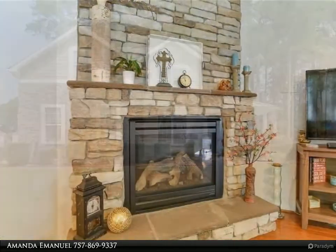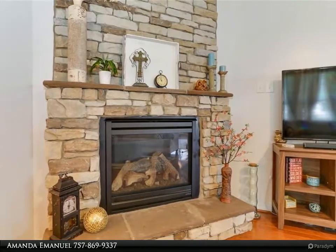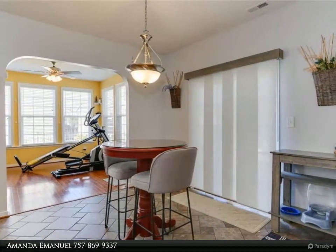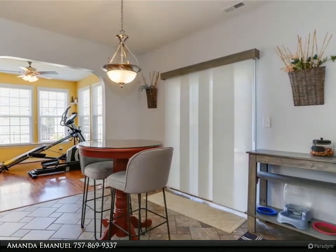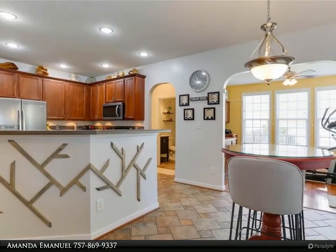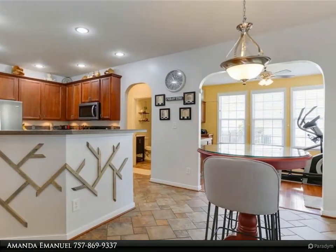Welcome home. This home has gorgeous curb appeal and is in immaculate condition, with a fresh coat of paint and a calming palette. With an open floor plan, spacious kitchen and living areas, and lots of natural light throughout, entertaining will be a breeze. Upstairs, the huge room over the garage is a potential fifth bedroom, giving you many options and plenty of space for everyone.